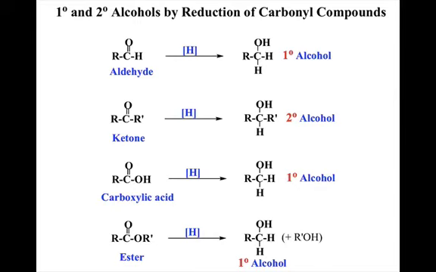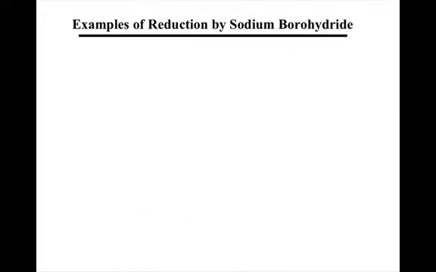Now, what you're going to use to reduce an aldehyde versus a carboxylic acid is not the same reducing agent. You have to know which reducing agent to use where, and that's going to be the thing that you need to pay attention to. So let's look at some examples of reduction by sodium borohydride. We have an aldehyde, sodium borohydride and water. What's my product going to be? Before I draw it up there for you, what's it going to be?